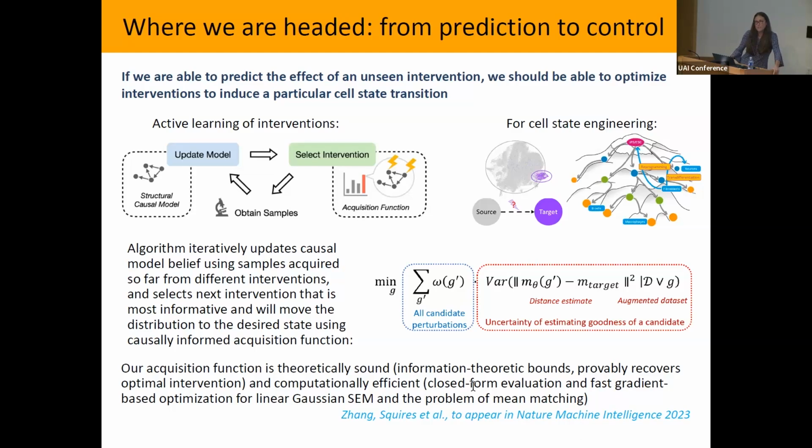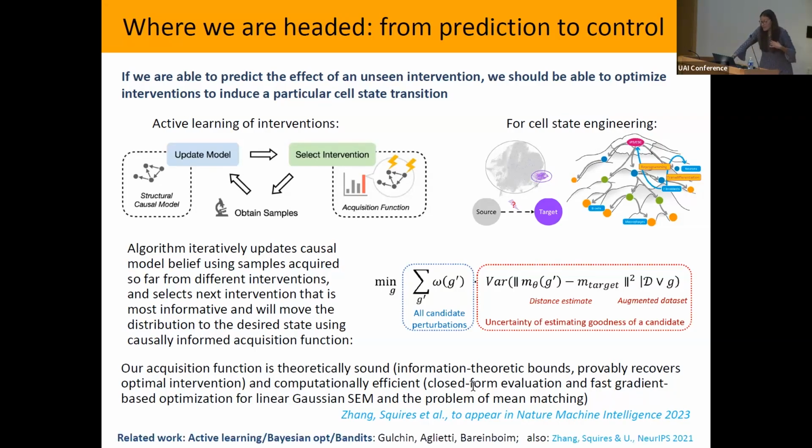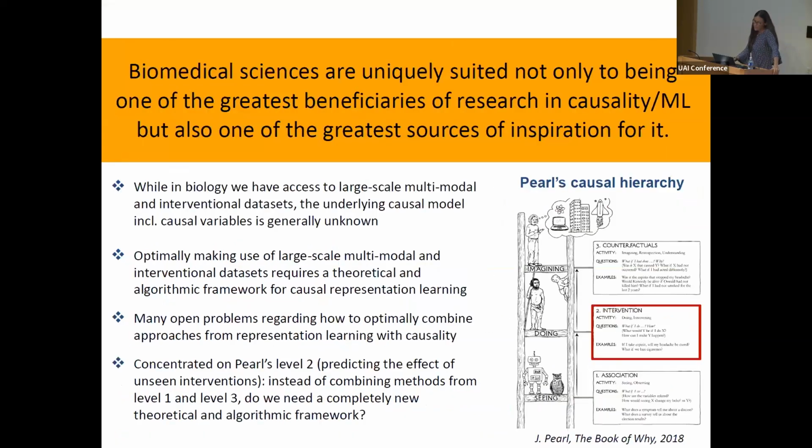But I think there are still so many open problems that people should work on in the batch setting with other types of soft interventions, etc. And of course, again, a lot of related work in active learning, Bayesian optimization, bandits, etc. We saw a great talk yesterday on active learning of particular soft interventions that was given here. But still, I think a lot of open problems. And with this, let me end.